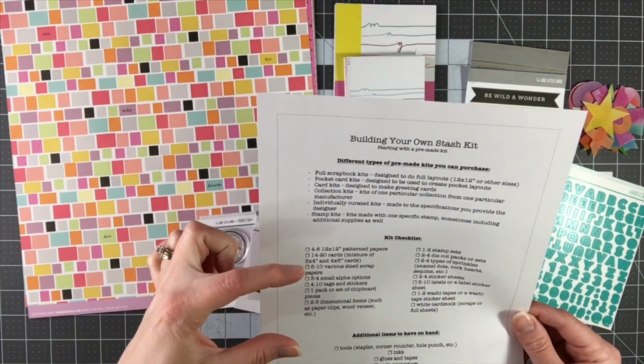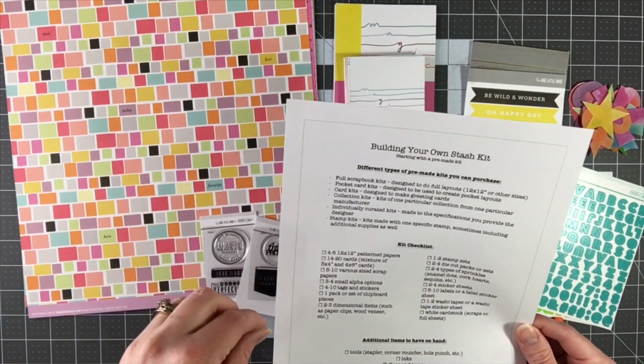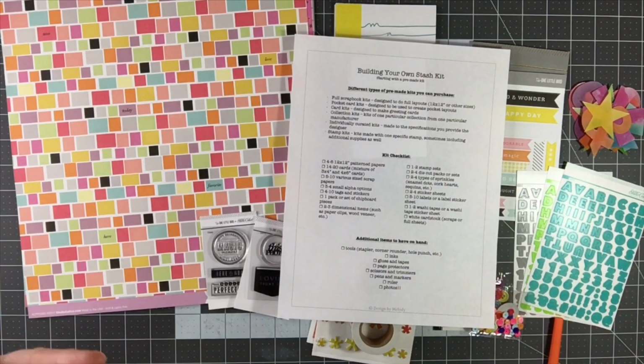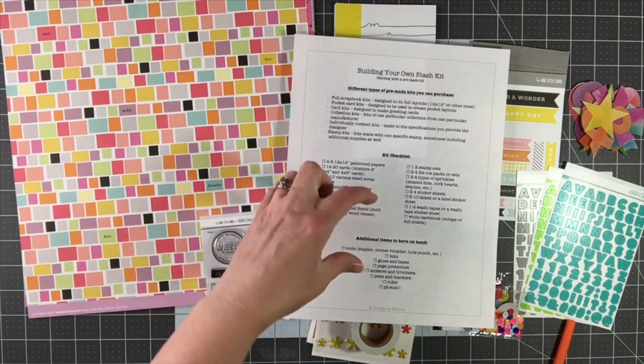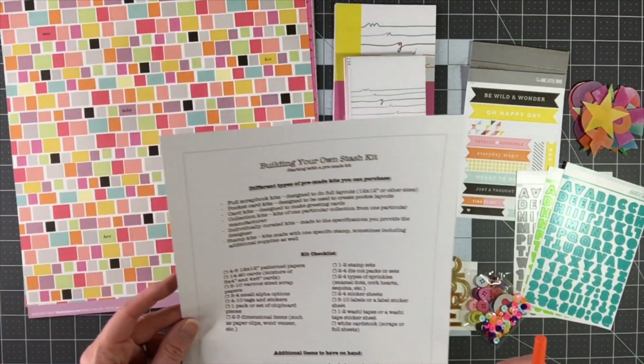And then I have some items that we're going to add to the kit, or at least make sure are already in the kit. And then also some additional things to have on hand: your tools, like your stapler, your corner rounder, your hole punch, etc. Inks, glues and tapes, page protectors, scissors and trimmers, pens and markers and pencils, if you need one, rulers, and then of course your photos. So let's go through the kit checklist and see what we already have here and then see what we need to pull from our stash.